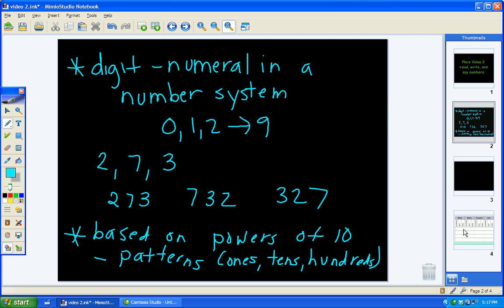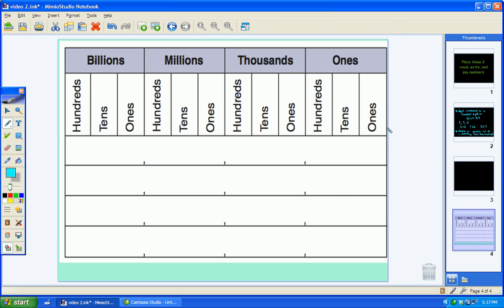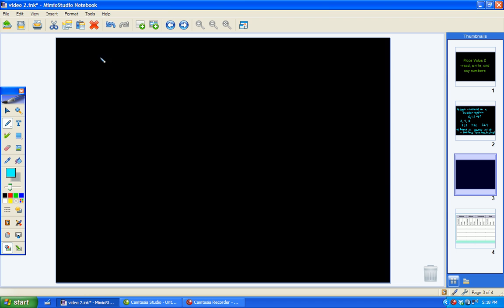So I'm just going to show you real quick a place value chart. And as you can see right here, we have the ones place, the tens place, and the hundreds place. And I was telling you that there's a pattern that emerges. If you notice, the ones, tens, and hundreds repeats itself. Ones, tens, hundreds, ones, tens, hundreds, and so on. When we take our digits and we group them in threes, we create periods. So groups of 3 digits.